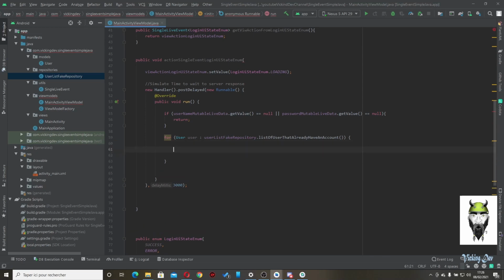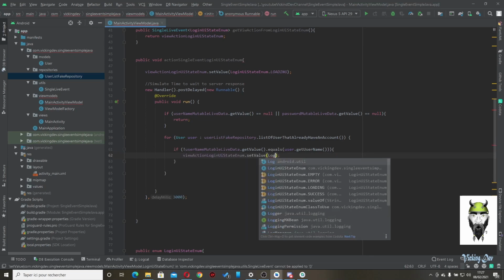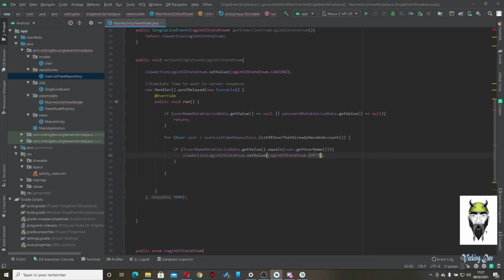So inside this, if the username get value is not equal to user get username, so view action set value login, of course not exist, so empty, and break.